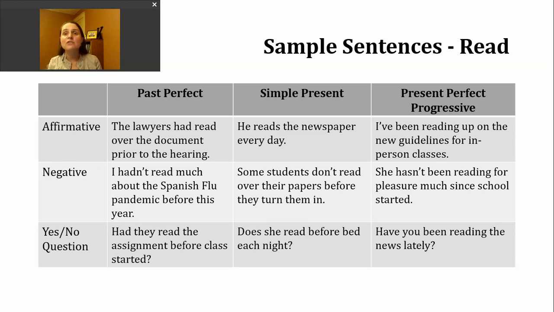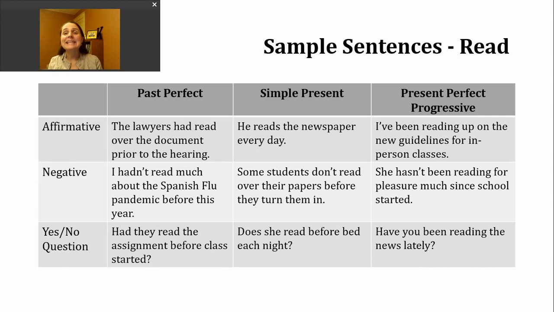And we're using this verb tense to talk about an action that started in the past and it continues into the present. Here's an affirmative example. I've been reading up on the new guidelines for in-person classes. So again, here's someone indicating they're researching, they're learning more about new rules for working with students in person.